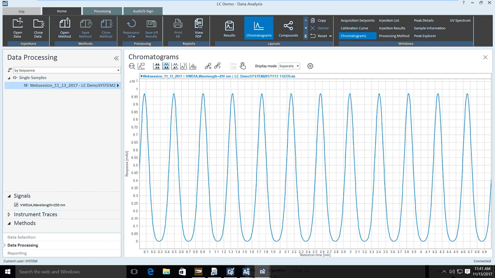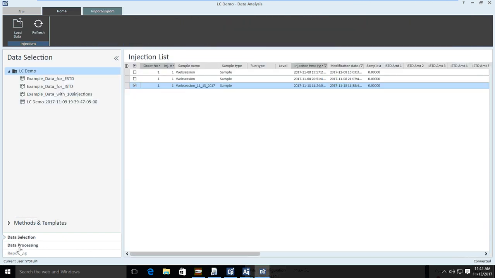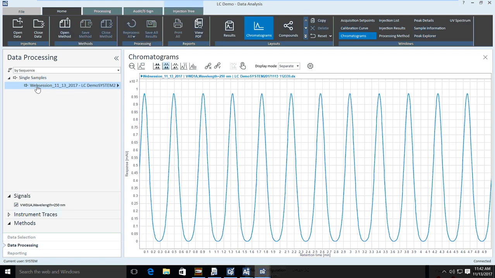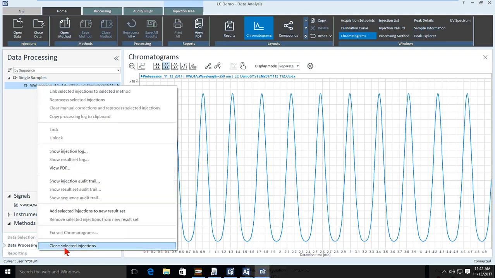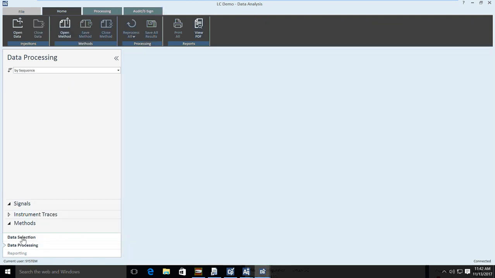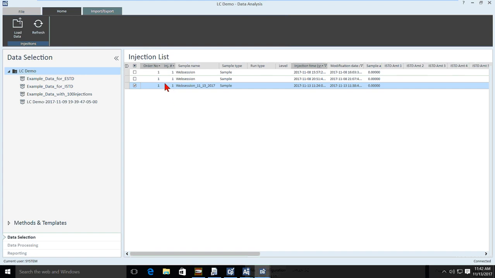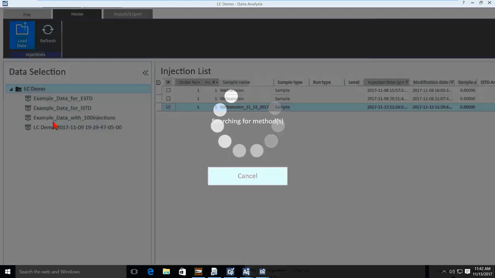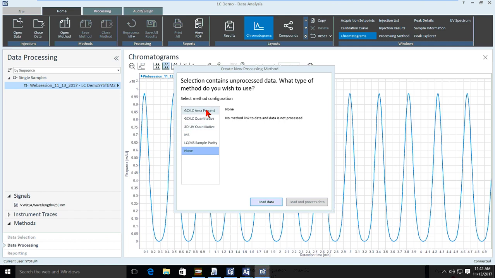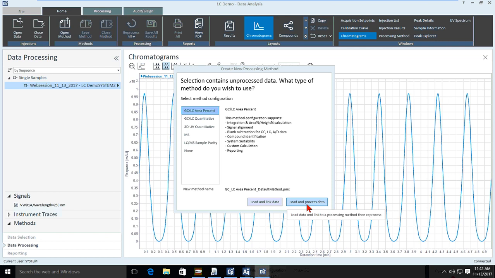So I'm going to go back here, and let me close this. If I right-click, you can close select injection. Let me close this and show you back in data selection. If I reload that one, and again I didn't have a method as part of it, I go to area percent. Now I can do area percent. I can load and link, or load and process.